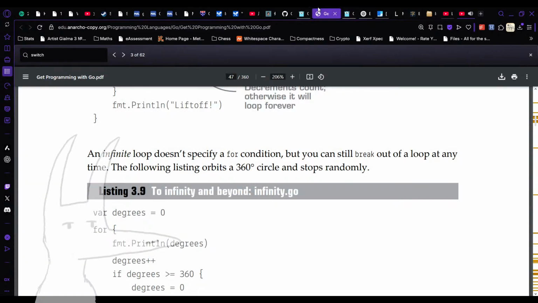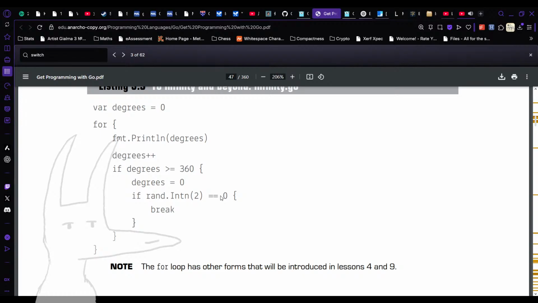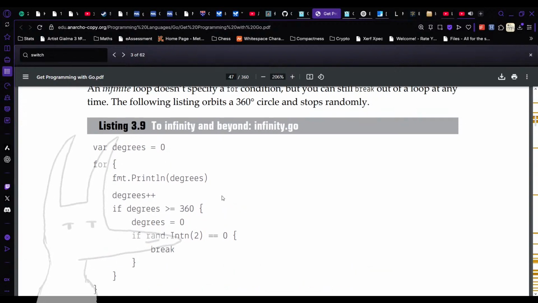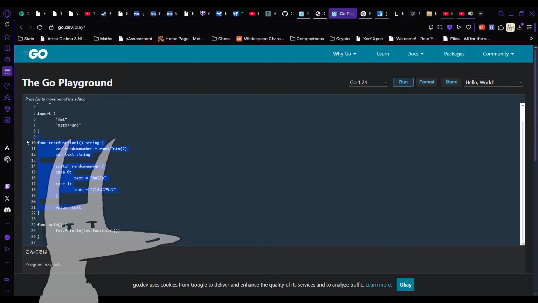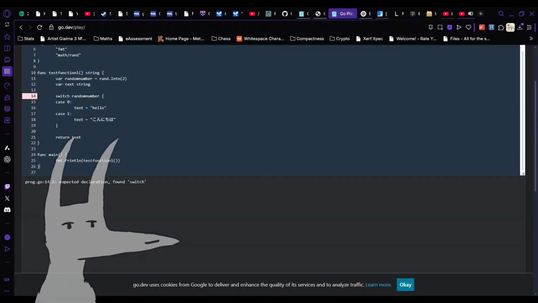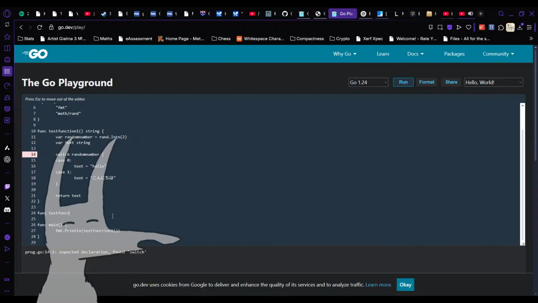Right, what are we gonna do? For loops, okay. Right, let's do a test function 2.